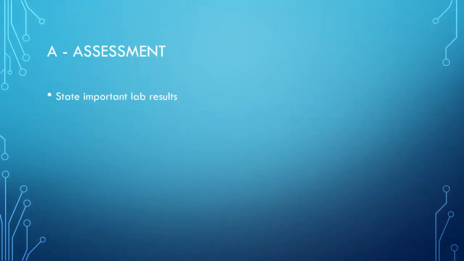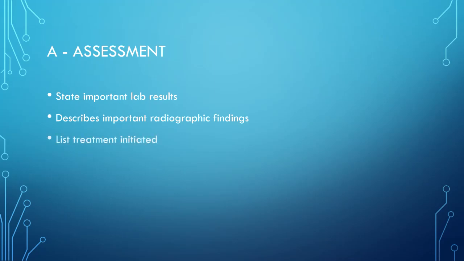In the assessment part, you are now focusing on the crucially important clues that may help solidify your referral. Here, you must mention important lab results and radiographic findings pertaining to your case. In addition, you must also mention all treatments done to the patient and describe the response to the treatment initiated. This section helps to corroborate your story and helps the receiver to further understand the referral.